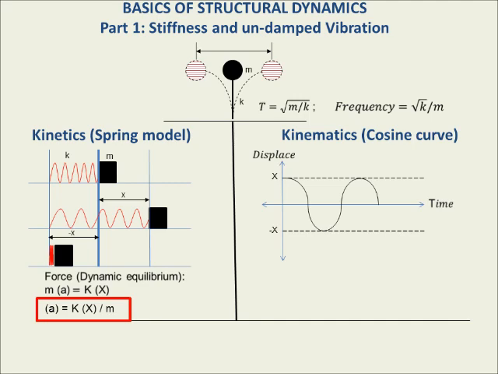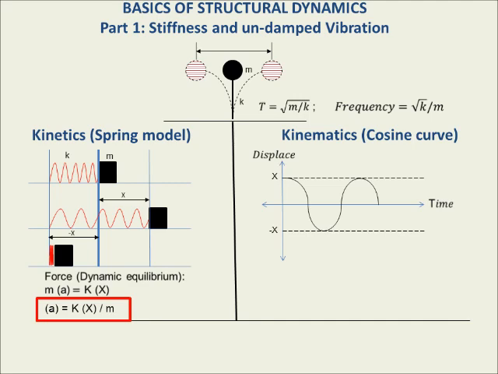The cosine curve starts from a position of 1, let's say, and 1 in this case we're going to call x. Our initial condition is condition x, represented by the middle diagram over on the left, where we have stretched out the spring with the mass on it to position x, and that is our beginning position. And hence we see on the vertical axis there that we're starting at position x.